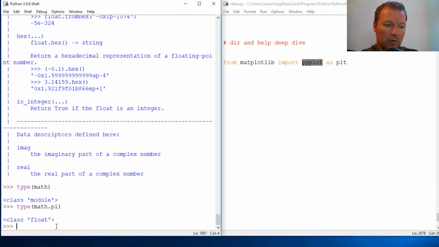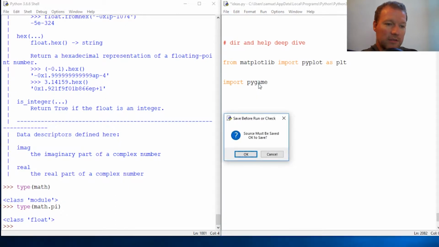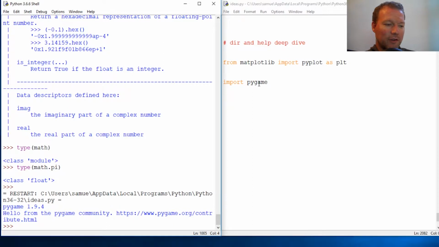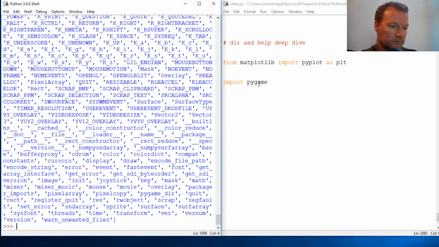module. If it's a module, it's going to have layers upon layers. Here, let's import pygame and look at it, because it should have the same. Okay, it came through. So dir on pygame, a whole bunch of stuff. We've been using display a lot.